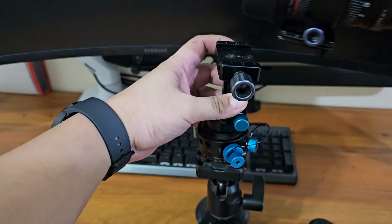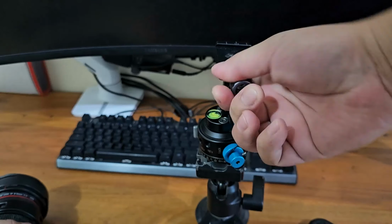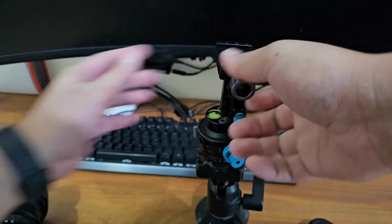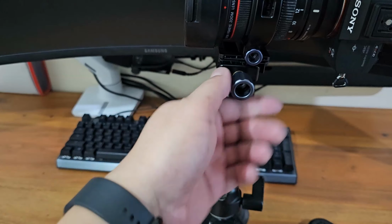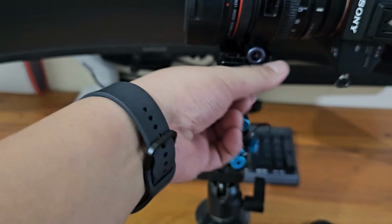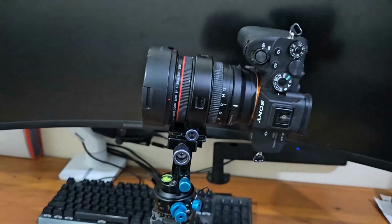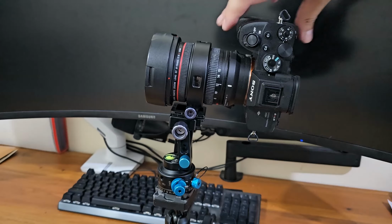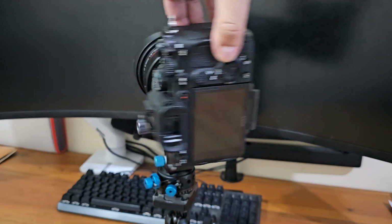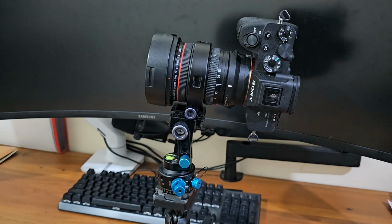So this is me putting the camera into place. You have to press that button and loosen this other part. I thought it was not loose, but it was. So press it in and then lock it. So this is sort of like the operation. I'm gonna have to put the shutter trigger first. Yeah, but that's how it turns.